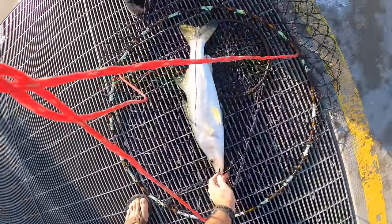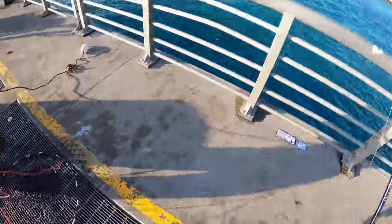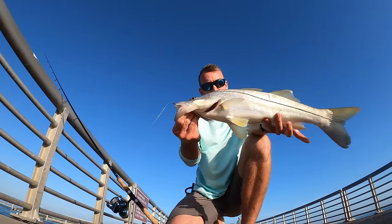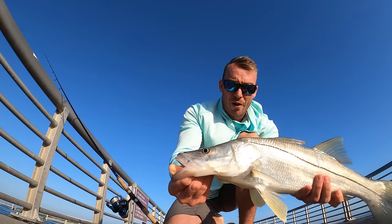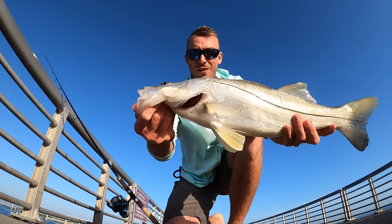Oh yeah. Yeah, out of season now too. Out of season. Yep. Beautiful, healthy little guy. Nice little underslot snook. They're out of season now, but just beautiful little fish. Super fun on light gear like this. Just really, really pretty clean fish. Love seeing how they look this time of year.